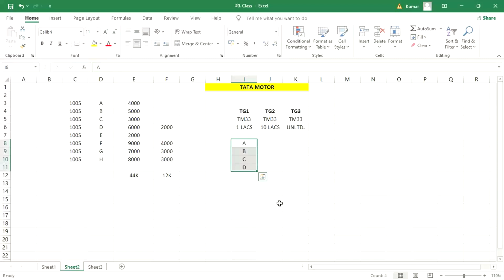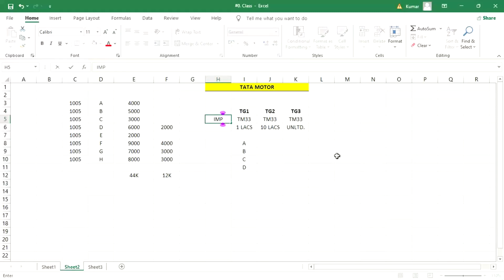So how is it going to be mapped, guys? Because these users are already assigned, let's suppose, against TG1. So now for Tata Steel, how are we going to set up the tolerance group? Tell me. For Tata Motor, we have already done the implementation, right?